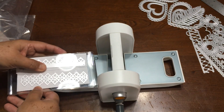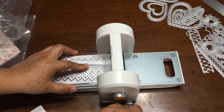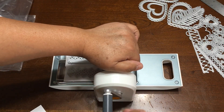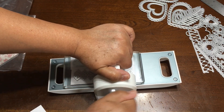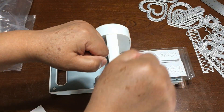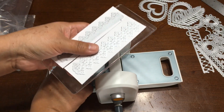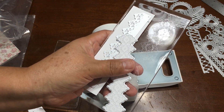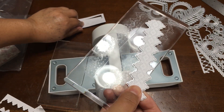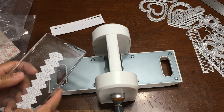You just make a sandwich like this and then you just pass it through. At the beginning, you had to put some strength right here to push, but then it just goes. So it's just the beginning — like the cuddle bag when you just start and you have to do it a little harder, but then it goes. Let's see how this one cuts. And as you can see, it did cut very well. The edge right here at the end didn't cut all the way, so I'm going to put it like this again.